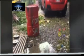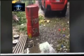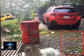I just finished spray painting a planter, and I had paper, and when I lifted it up, I could see the circle from down here. So that's my theory and conclusion, that these are just toys that the children played with outside and left where they were playing with them.